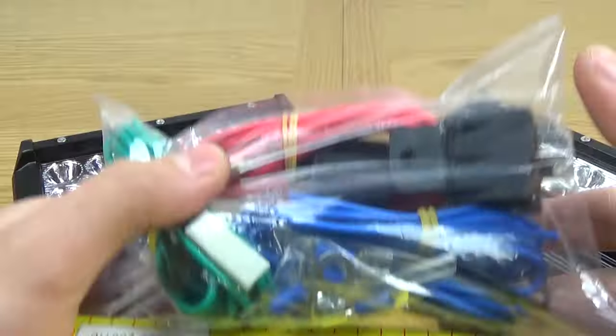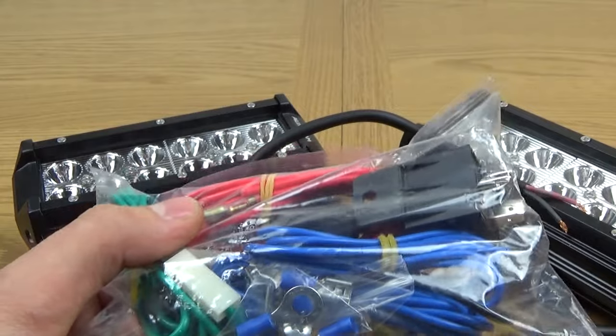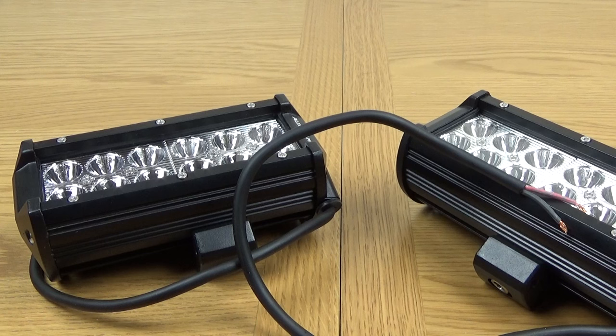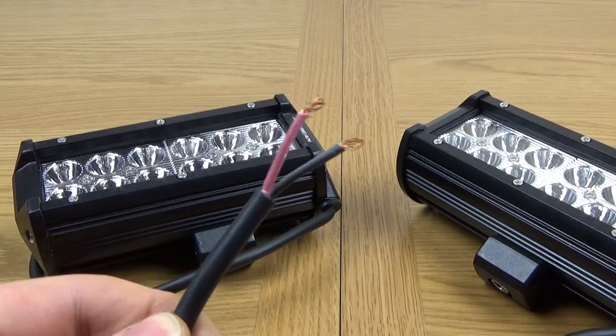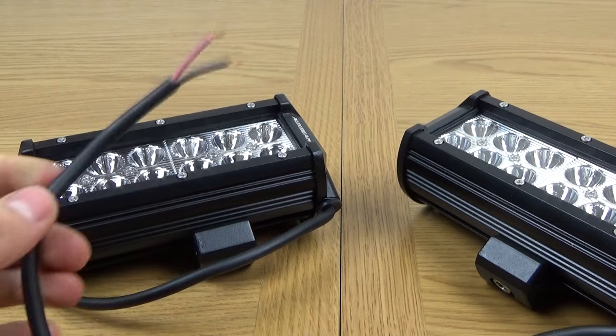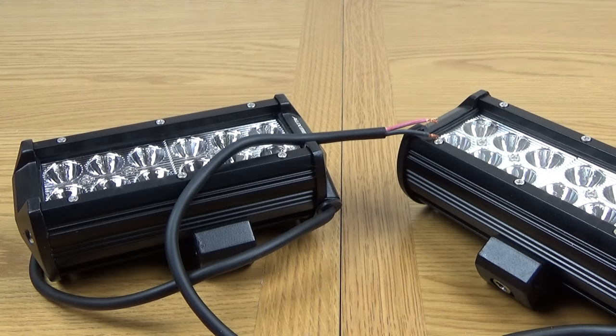So very handy if you don't know which wires to get, because obviously if you get the wrong wires, you can cause some short circuits or too much resistance or whatever. So that is a good thing to get if you are new to wiring or just want to do this yourself. Having said that though, I think Auxbeam do sell a loom for these, so you can buy that extra if you want to. It just really depends which way you want to do it. I think the whole process is going to be quite simple. In fact, I think the hardest thing is going to be my problem, which is going to be fitting the lights to the front of the tractor, which means manufacturing a bracket. But yes, if you already have somewhere to bolt these onto, it should be dead easy.